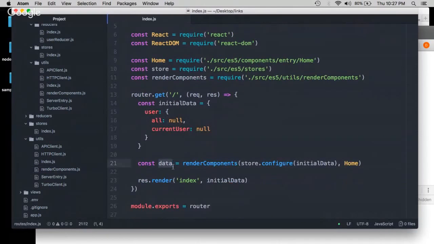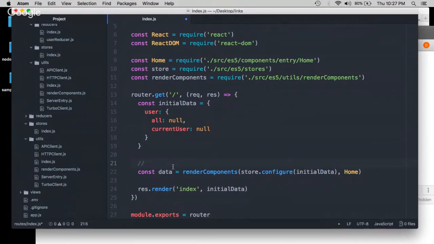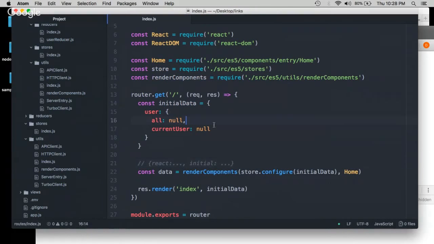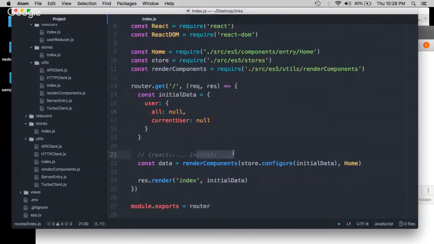And now that we have the data, this data has two keys, react and initial. Keep that in mind. So this is the initial store state that we pass to the actual browser, and this is the pre-rendered React code. So to make sure that this works, we actually want to pass this in like so.